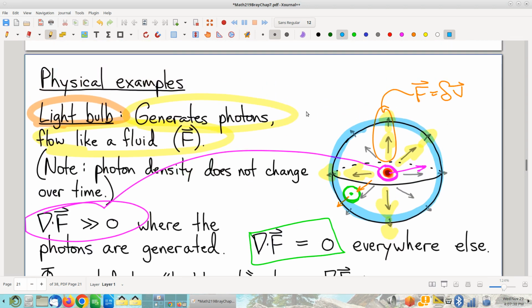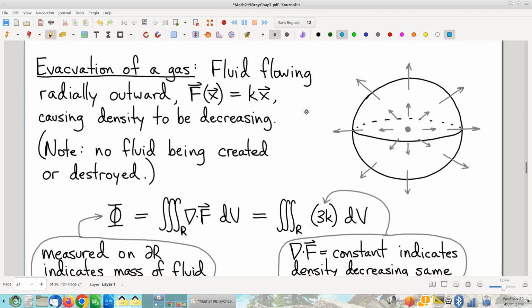Photons are created, right? And yet the density of photons isn't changing. If you look at how many photons per cubic inch are there in this general vicinity, whatever it is, it's not changing. We're not collecting photons. The photons just fly through and keep flying through. So at any given instant, the number of photons per unit volume doesn't change. It's always the same at any given point. So other kinds of fluids don't behave that way.